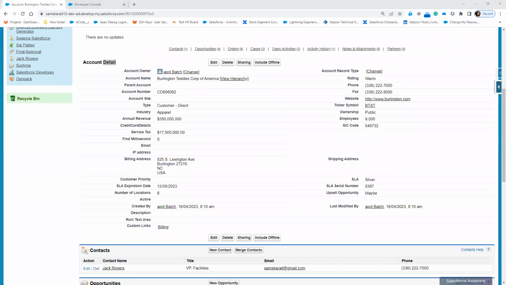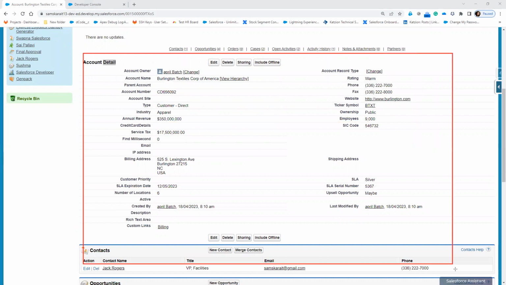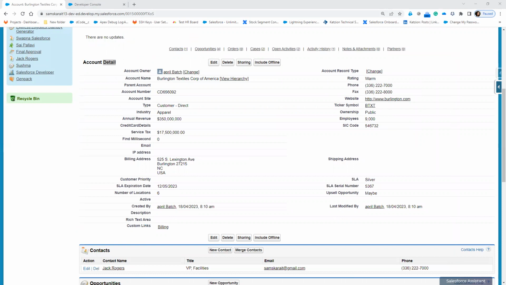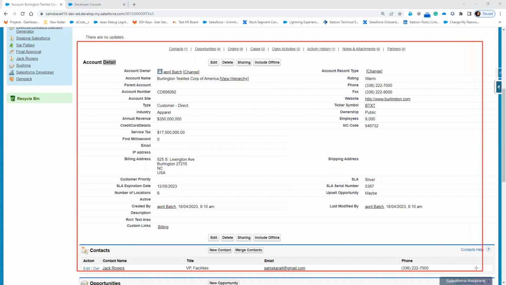Detail is nothing but whatever you can see here, all of it will be displayed by default, the same as whatever the Salesforce page layout is. If you want to display similar Salesforce page layout details in the Visualforce page, then we use Apex detail.